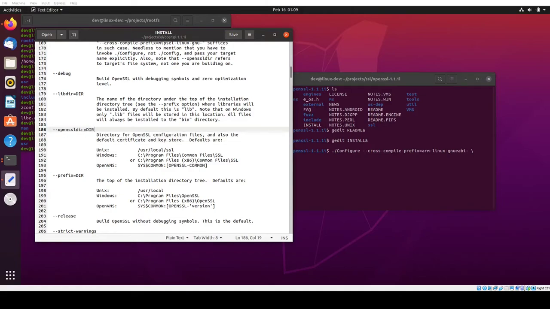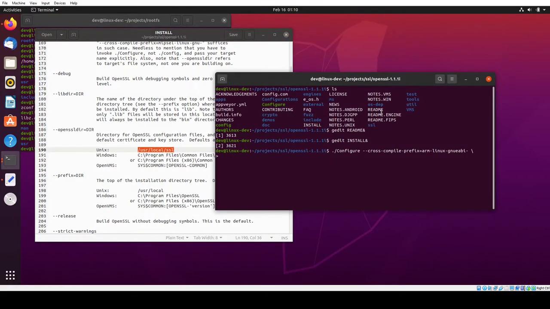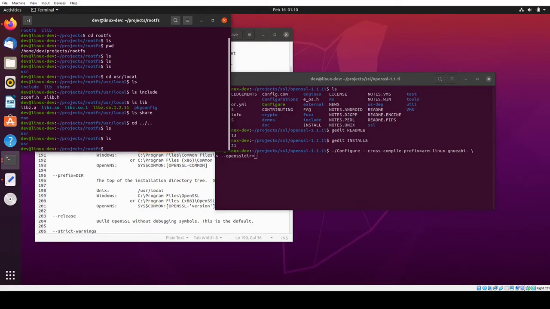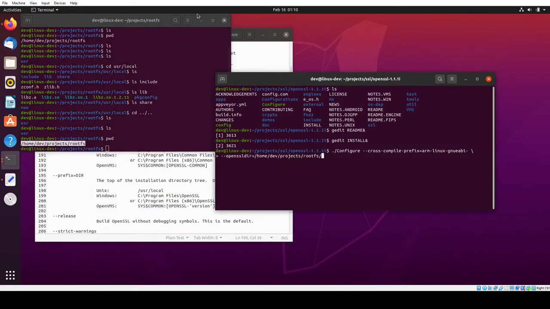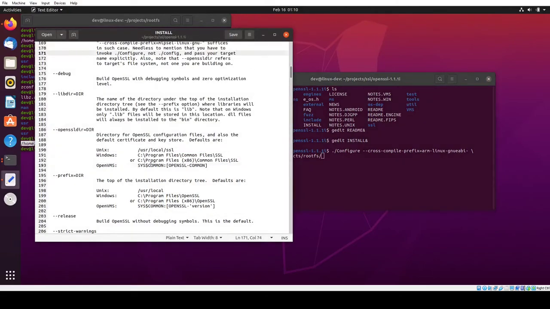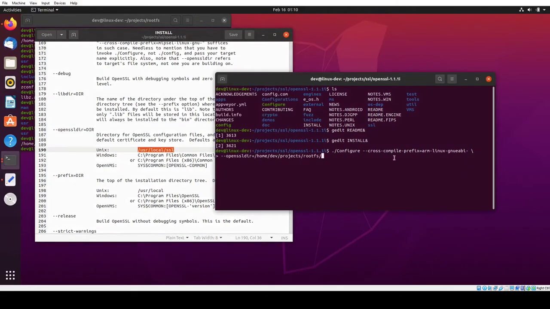What this one is, is a directory that holds your OpenSSL configuration file. So we're going to go ahead and just give that a file name. This is the default, right? And so we do need to give it this directory here. So I'm going to print working directory, because what we're trying to do is tell it where we want to install these particular files. And then from there, I'm going to go with their default.